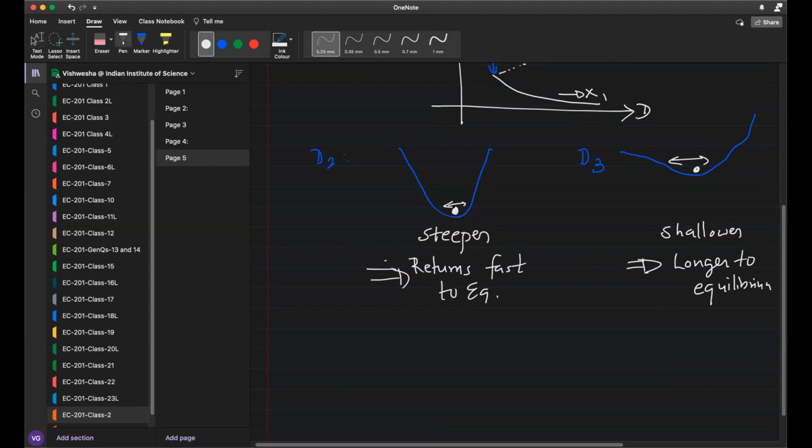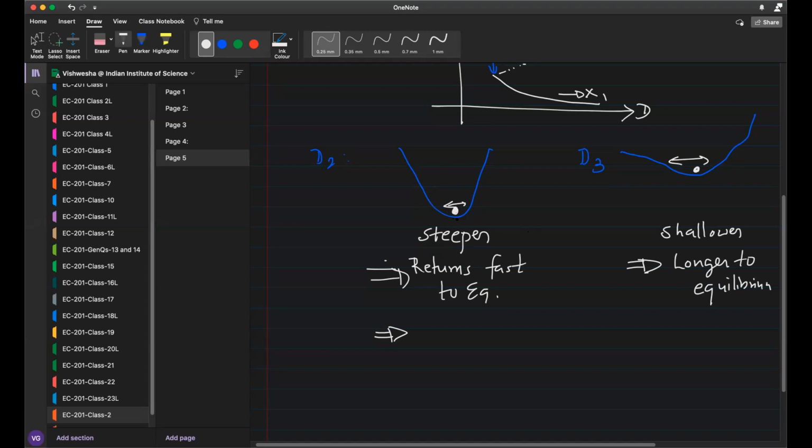Let's say the system is constantly being kicked around by stochasticity. What else do you think we will observe that is different? There may be a chance that the ball goes into the other valley, and let's say it doesn't go. If it goes, the shift has happened. Let's say it hasn't gone yet. The oscillation amplitude will be different. That's a very good point, because it's a very steep valley. Imagine the same amount of fluctuations are applied to both of them.